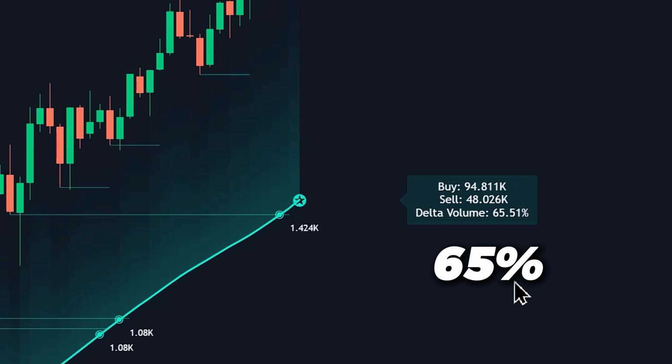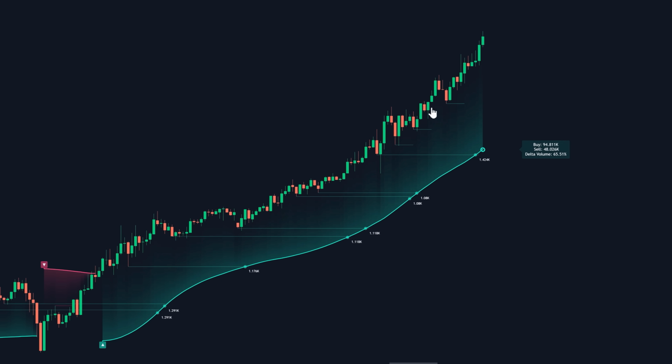Per my experience with this indicator, whenever this number exceeds 50%, that usually indicates a strong bullish trend. And when using this indicator to trade, you would want this number to be as high as possible, preferably over 50% or at the very least 30% for a decently strong trend. But always remember, the higher this number, the stronger the trend, which also means the higher the probability of profitable trades. This number can actually go as high as 200%, although that's highly unlikely because reaching that number would require an unbroken sequence of bullish candles.